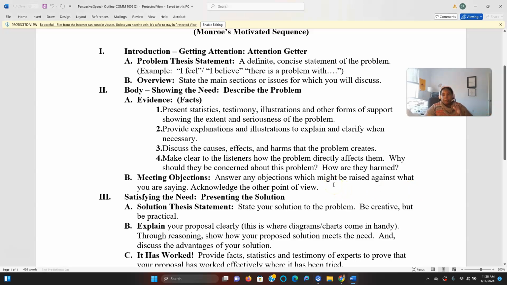Now, one key difference between this speech and the informative speech, other than the format, is that we are partisan. So we are not in the role of teacher anymore, or we are not creating that objective lens anymore. We are creating a stance and stating our stance. But because we're doing that, we have to understand that there is a spectrum of acceptance with the audience. So we explored this in chapter 9.